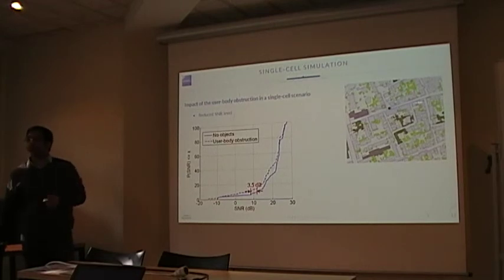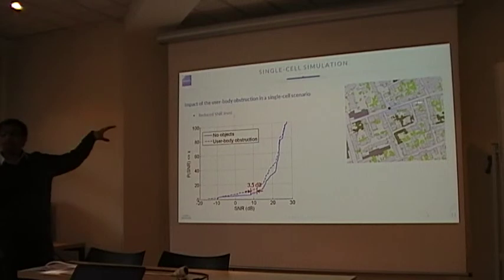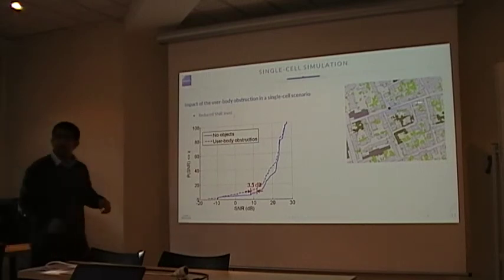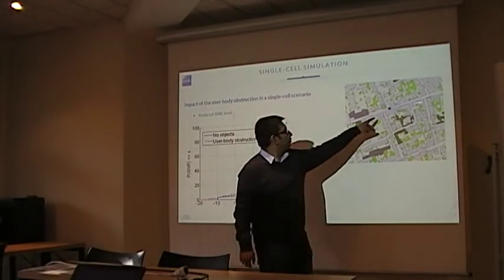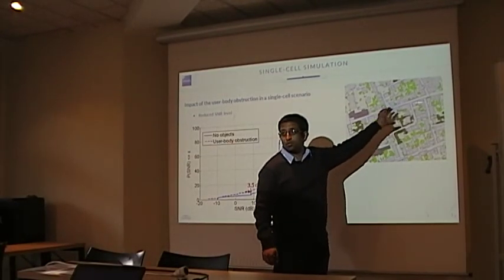And it's not the entire area. In this case, it's only for the one cell. So the actual area under consideration is this blue box. I don't know if you're able to see it. Yes, it's a very small area.